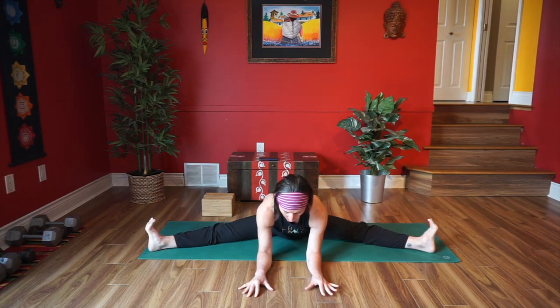Sitting on your block as needed or wanted, hands out in front for support, maybe going ahead and walking those hands forward, lowering to the forearms. Holding here a few more breaths, taking it as deep as you like. Keep your feet active. Pushing out the balls of the feet, stretching the toes back towards you.